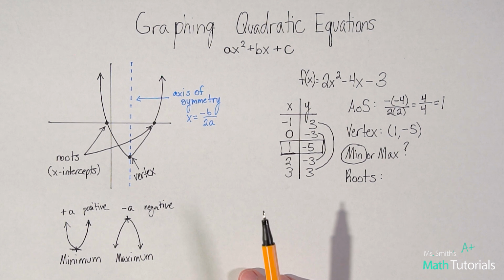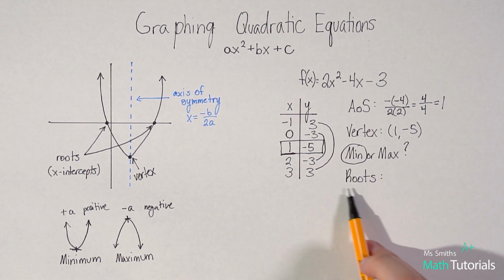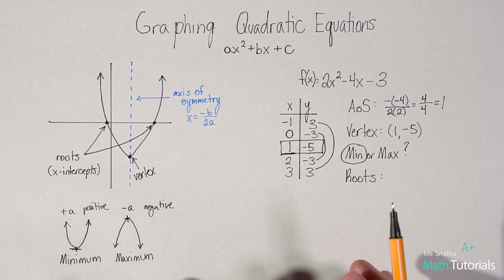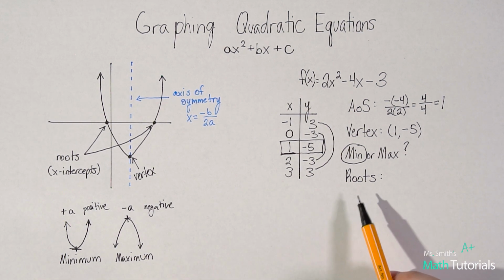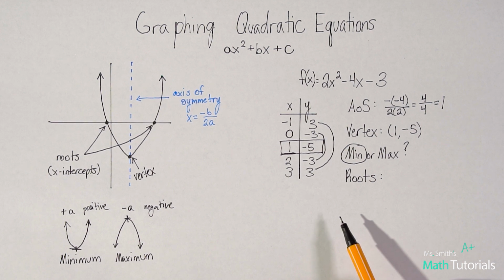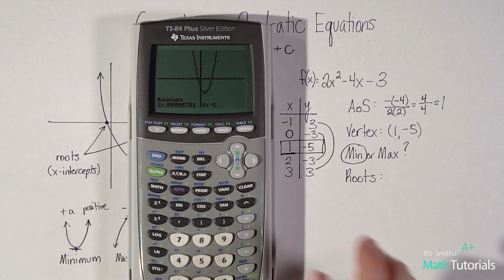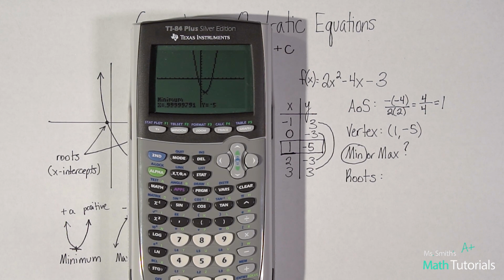All right, the last part that I need to know and be able to find is the roots. I have to use my calculator for this, because sometimes the roots are really clear to see and sometimes they are not. So we're working under the assumption that they are not. Sometimes they're fractions. I left off here, I just found my vertex, so I'm going to clear that. It keeps me on the graph, but it just clears what I was doing.